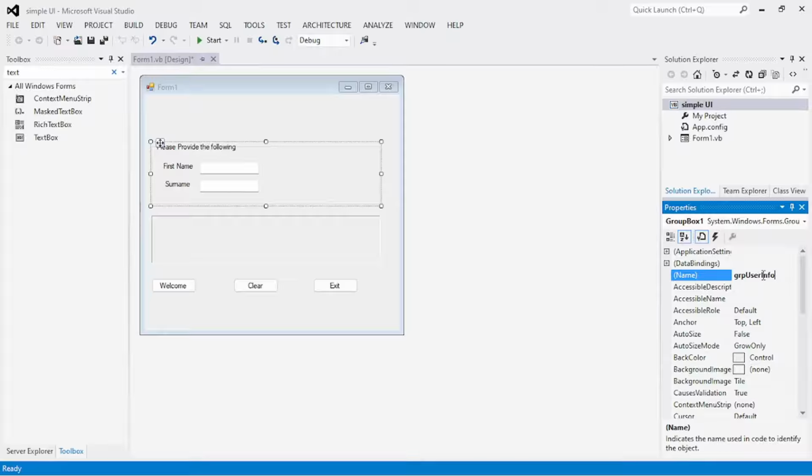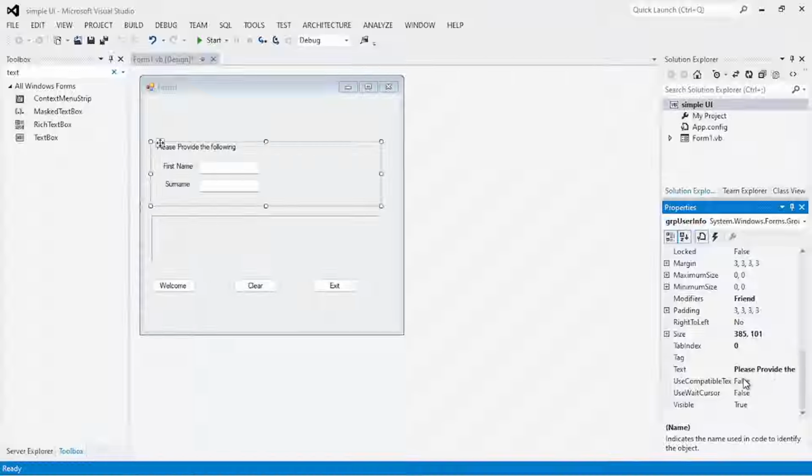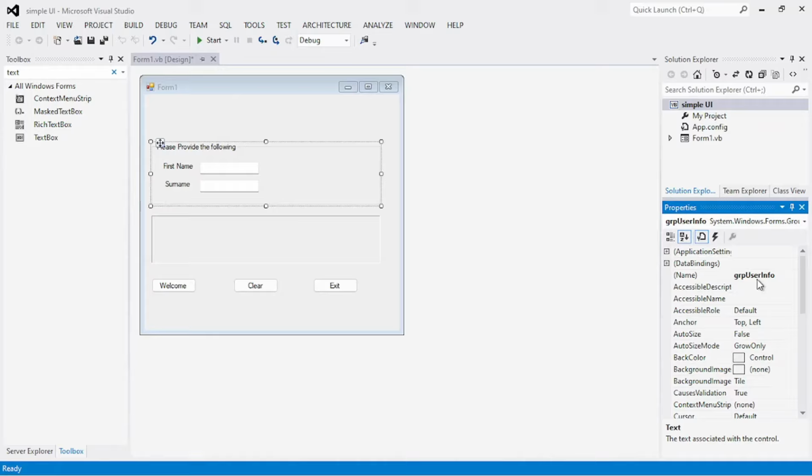And remember, when you give names to the controls, you don't leave spaces like this. You don't leave any space, as compared to when you give text to a control. When you give text, you can leave space, but when you name, you do not leave any spaces between the prefix and the name of the control. So this is how you name the control, and remember, the name of the control will not appear in the interface. It will only be known by you and the program itself.